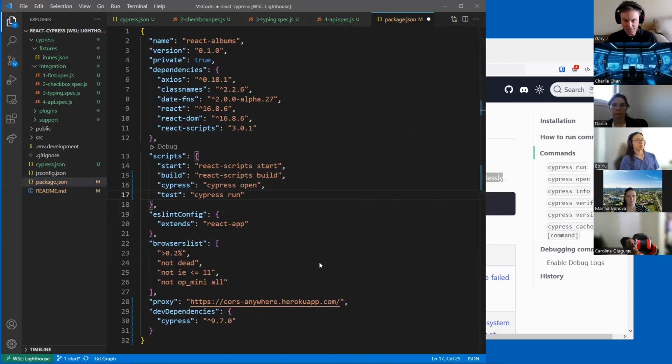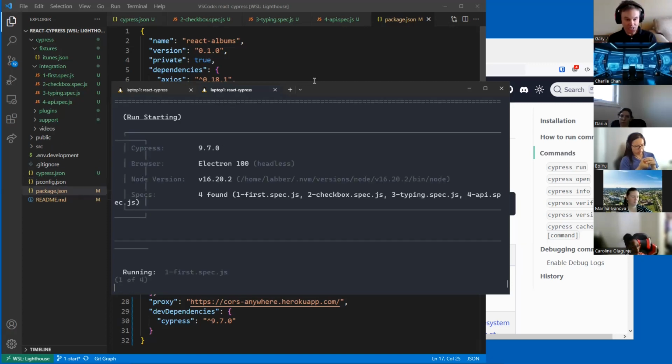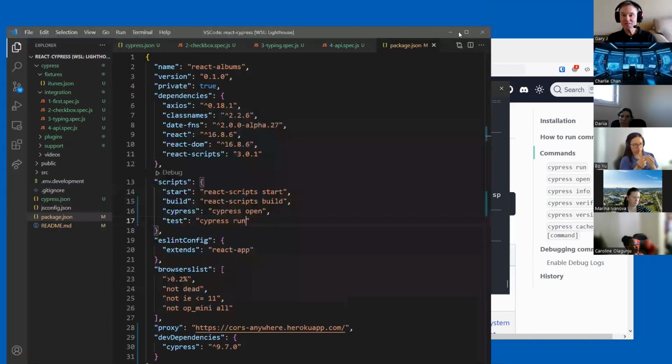Okay, let's go to our command line and npm. Let's watch what happens. I'm kind of curious. It does take a while to spin up because it still has to construct in memory a whole browser. It has to instantiate a browser and test running. Here we go. There's our first spec. It's running now. Let's watch it run.